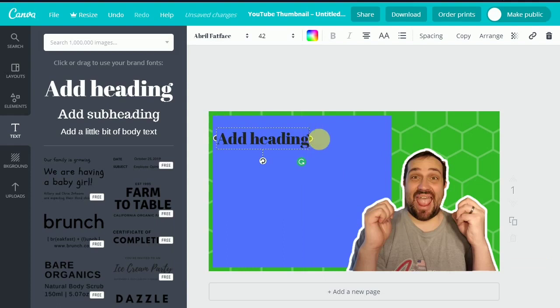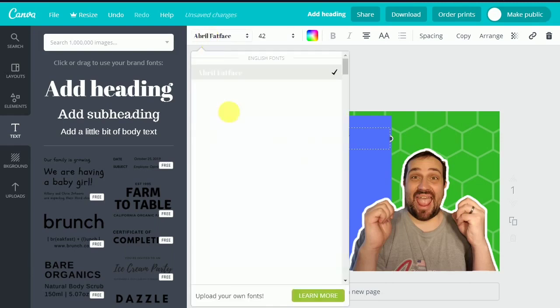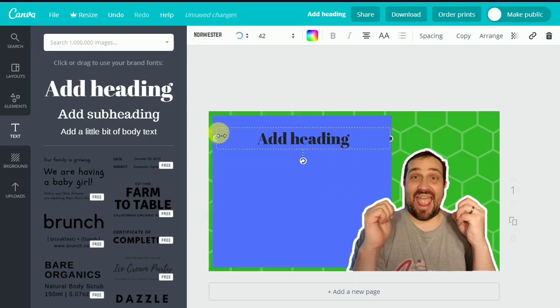Let's make it bigger here. We're going to change the font. The font that I like to use is Norwester, which is hard to see on my screen here. I don't know why.